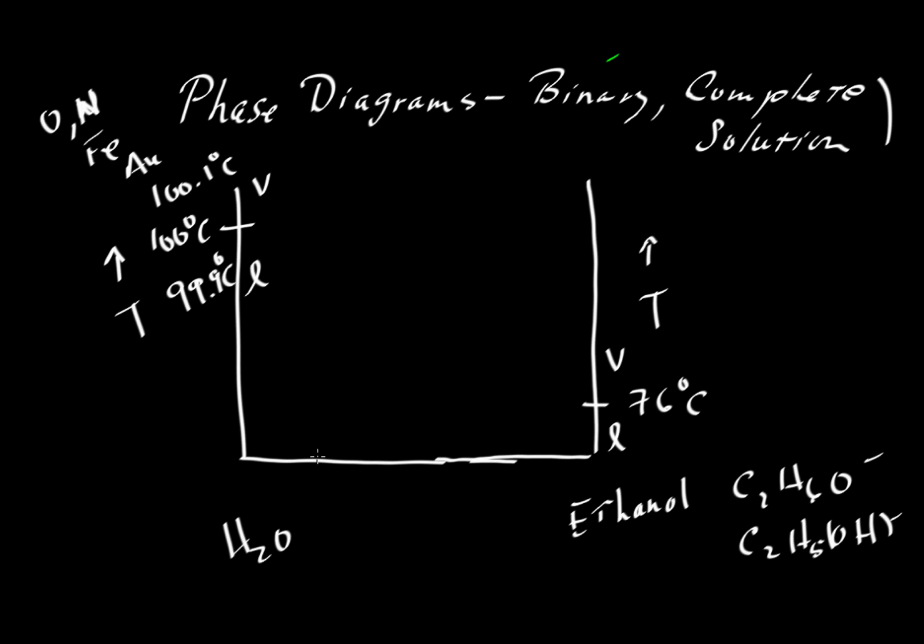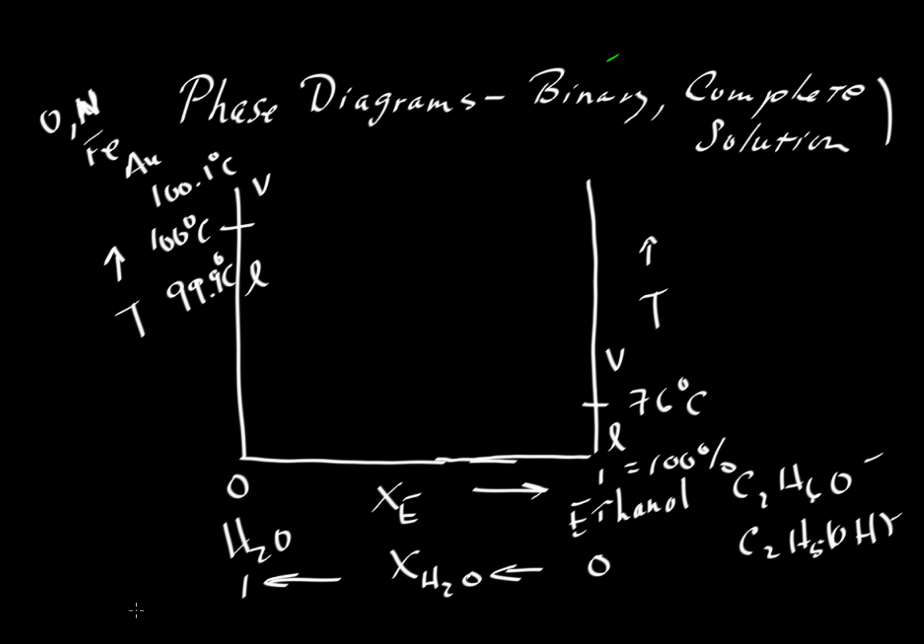So we can write the composition a couple of different ways. We'll write it as X sub E, where this is the amount of ethanol, and that would be 0 for the case of pure water, and 1 for the case of pure ethanol, which would be the same as 100% ethanol. We could also write it as a fraction of H2O, where we would have 0 over here, and it would increase to 1, or a percentage of 100% for the case of pure water, but it's a little bit easier to read left to right, or at least our habit to do so, so we'll use this case here.